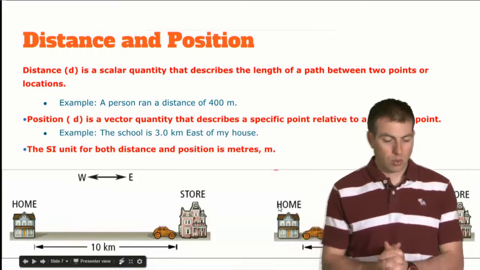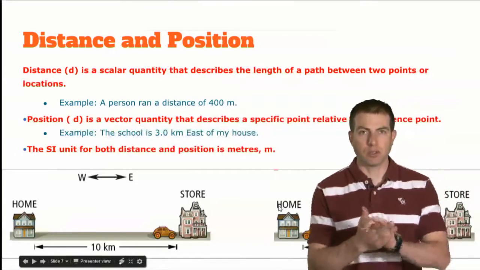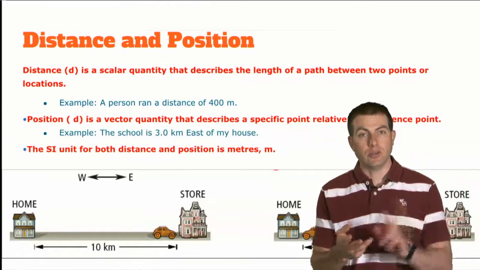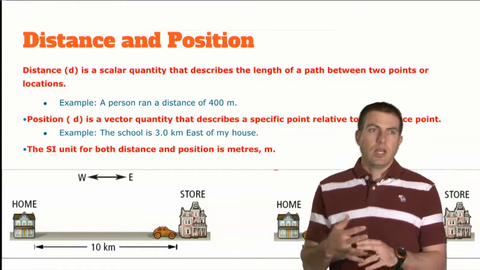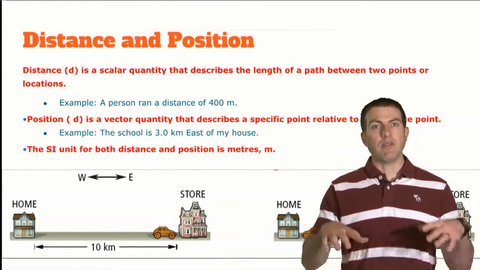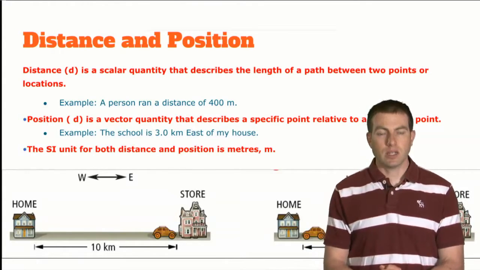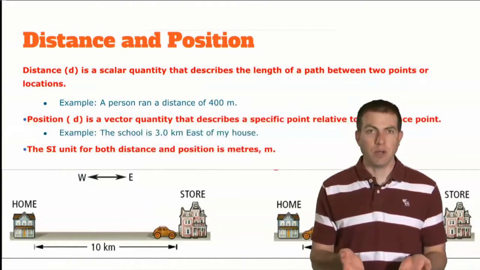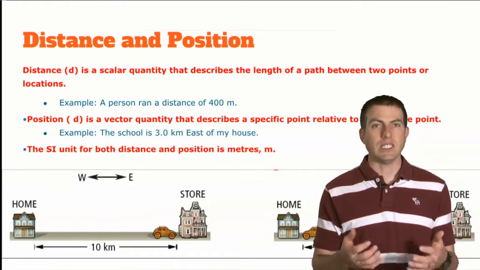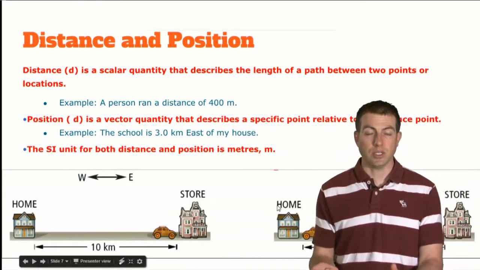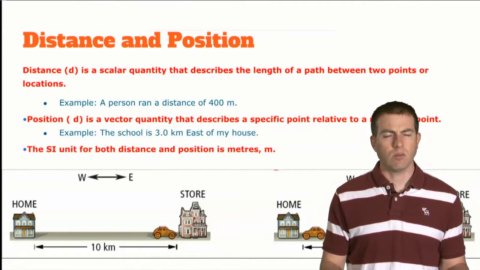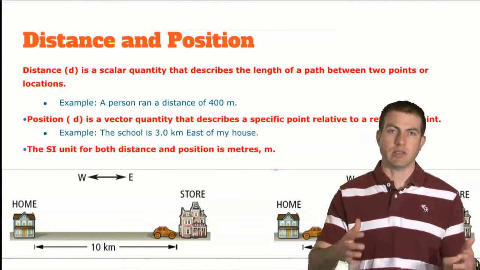All right, so we're going to talk about some more vocabulary words. So far we've talked about distance, magnitude, direction, scalars, vectors, resultant. These are all words that you've heard before but probably never really seen in this context. And we're going to use words that you've always used to mean the same thing, but in physics, they mean different things. So we're going to talk about distance and position. A few words will pop up that you've definitely used before, but now they have a specific meaning.